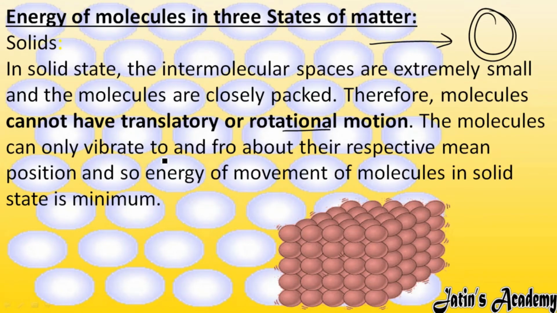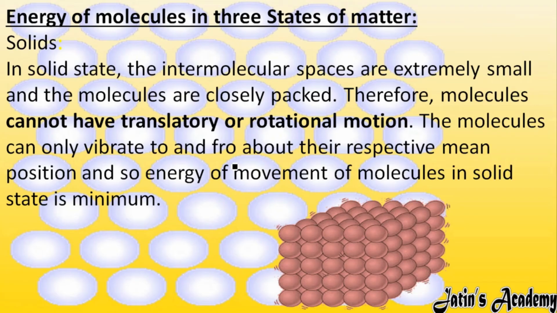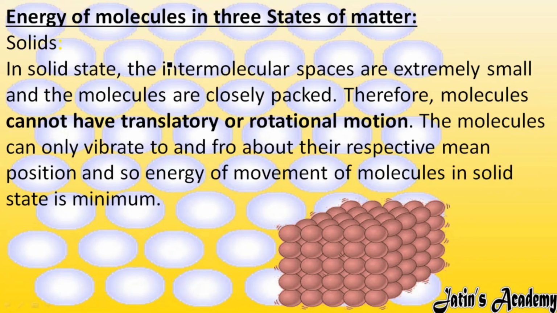So the molecules can only vibrate to and fro. Here you can see also in this diagram that molecules are only vibrating to and fro. What do you mean by to and fro? Like this they are vibrating, or like this they are vibrating. So this is to and fro motion.